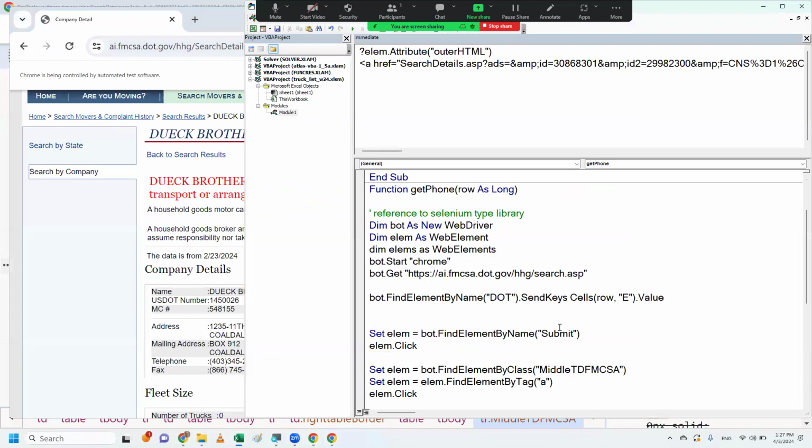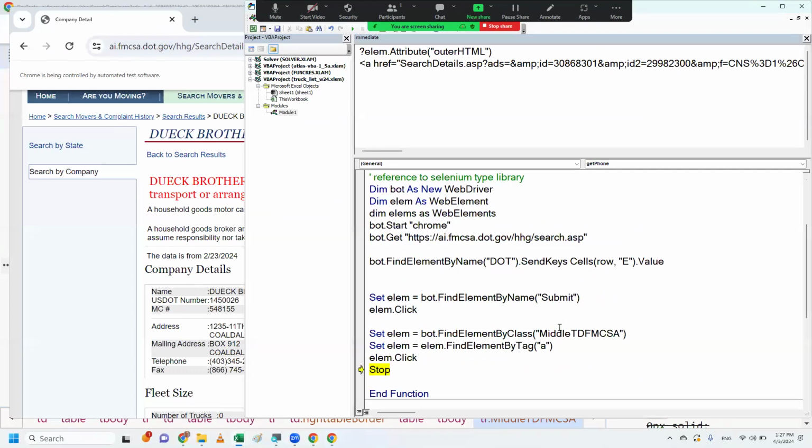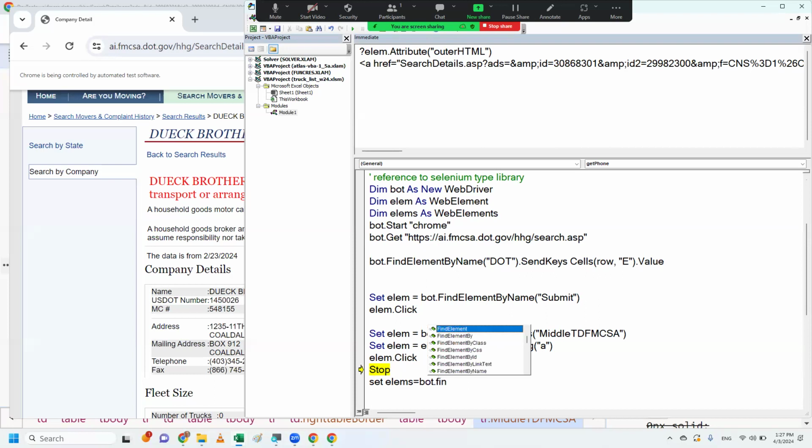So I've declared another variable, LMs as web elements. And after I've clicked, I'm going to set LMs equal to bot dot find elements by class.